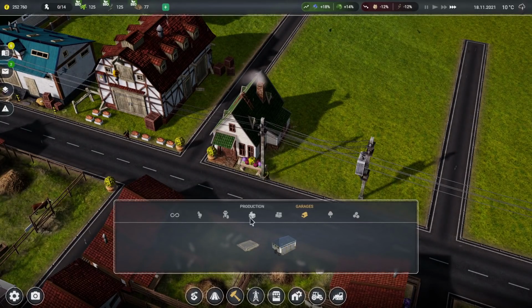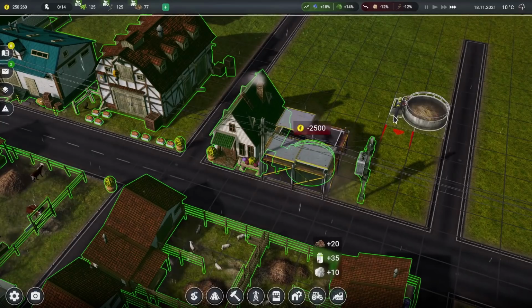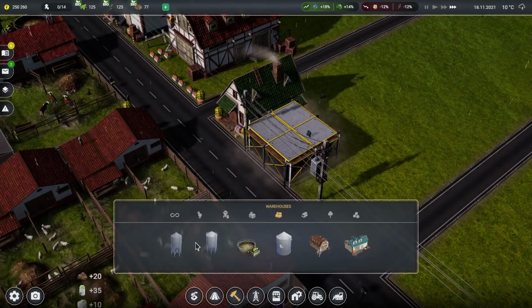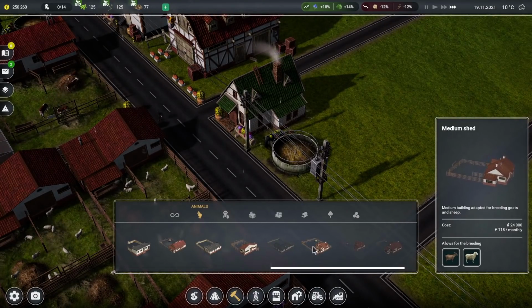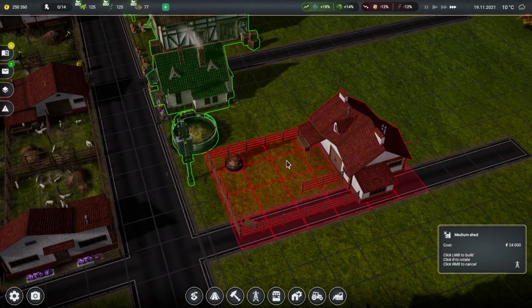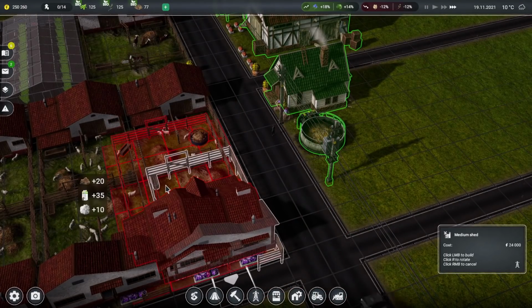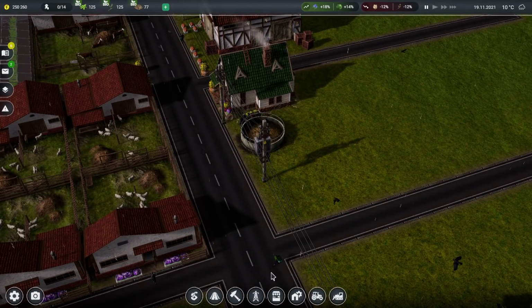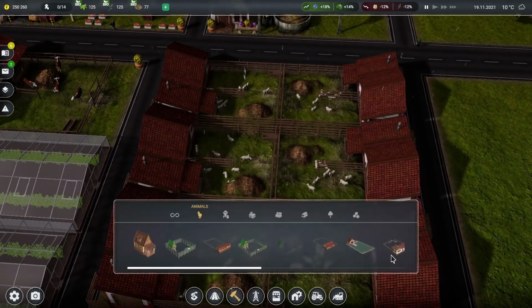So, it's not a garage, it's a warehouse. Right, so pop that right there. That should not take too long to appear. And then in terms of animals, go over that way. Let's get another couple of... hang on. Medium sheds? Hang on, what? When did we unlock medium sheds? They're not... Hang on. That's not a medium shed, is it? Oh, now I'm all a bit confused.